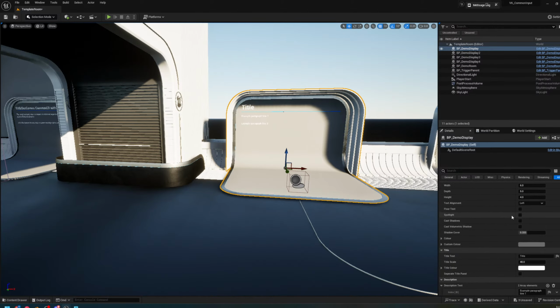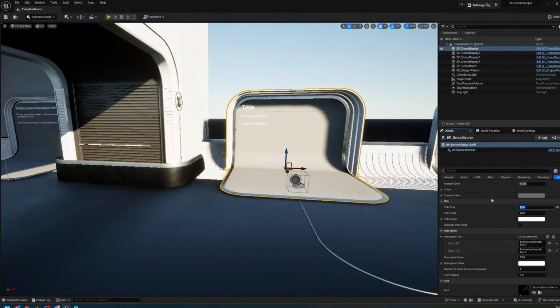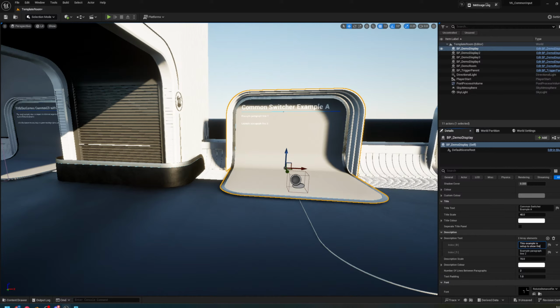Common UI. Nope. Common switcher. Example A. This example is set up to show the common switcher.